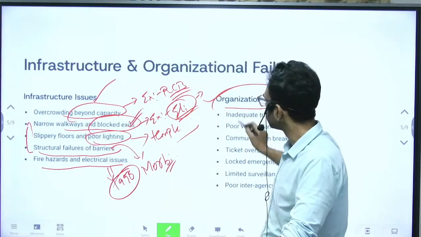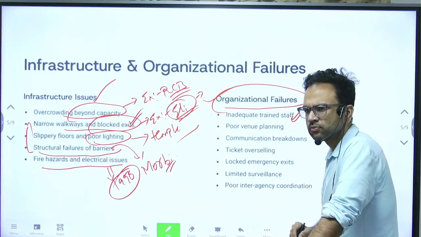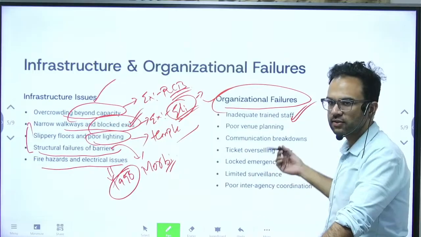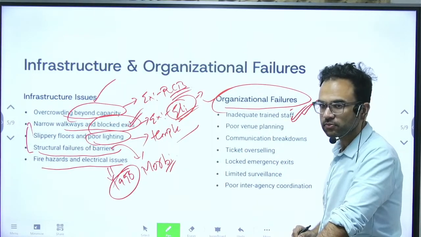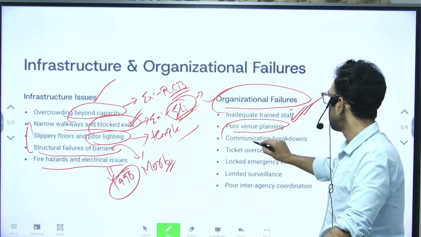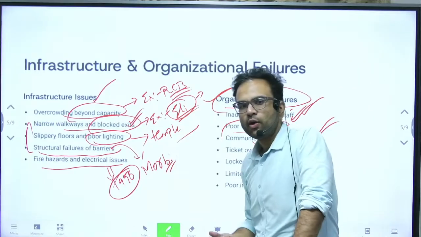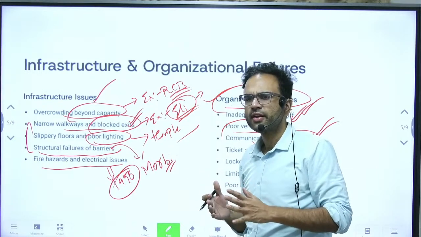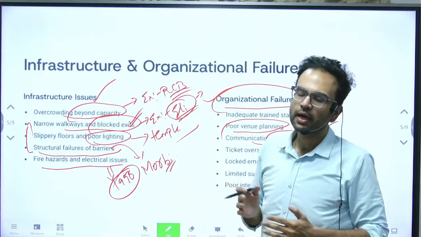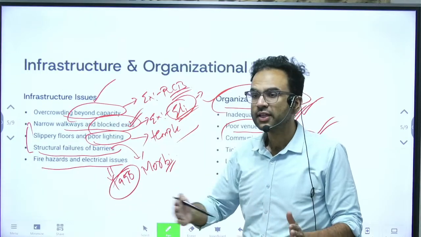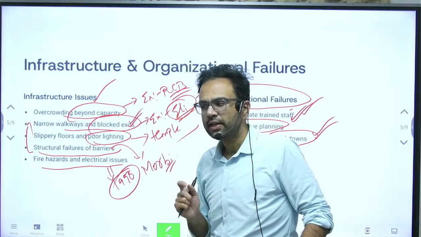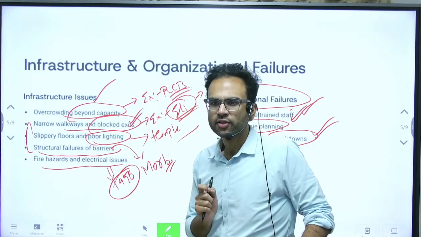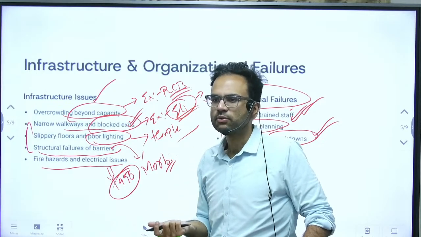Now, when it comes to organizational failures, inadequately trained staff, you can quote this recent movie theatre incident, Sandhya Theatre and Pushpa movie release. Poor venue planning, same example you can give. Communication breakdown. See, sometimes in a local situation, like for example, in any religious gatherings, very strict coordination is required. If you go to a temple like Tirumala, you have waiting compartments. It's well planned, well organized. But in events where that level of organization and training is absent, at least you need to have coordinated communication. In the absence of that communication, again things will fall apart.